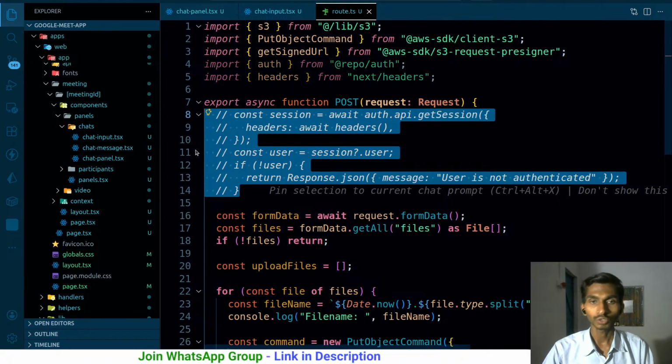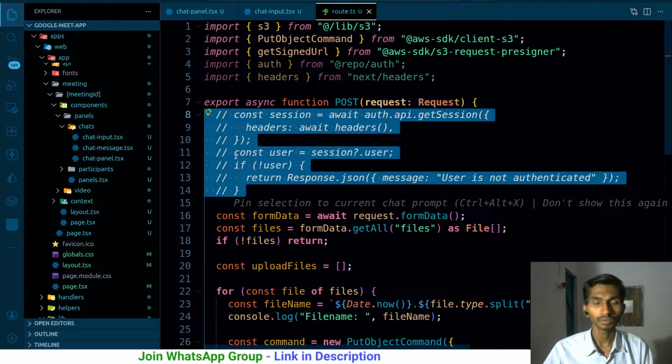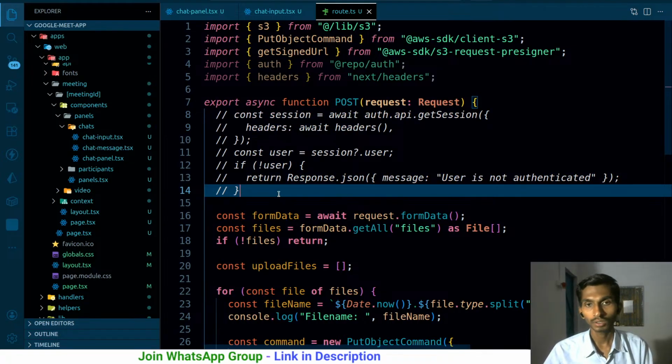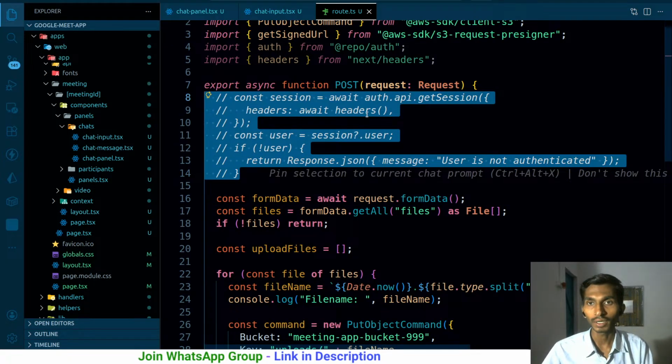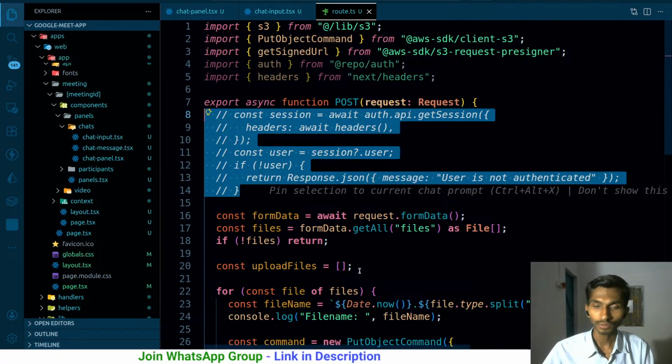Okay, so hopefully this is how it should be working, but as we are not focusing on the authentication part right now, it's better to just collapse this and comment this. Whenever I'm sending a request, because I'm working with Next.js itself, we don't even need to worry about the authentication of the front end as well as the back end, because we get the session on the server side and we get the session on the client side, and we can authenticate the user. So this way we don't have to pass tokens, JWT tokens I'm talking about. Okay, so this thing is done, and then I'm going to be getting the form data over here, and this thing will be implemented, or uncommented, later. For now it is enough.